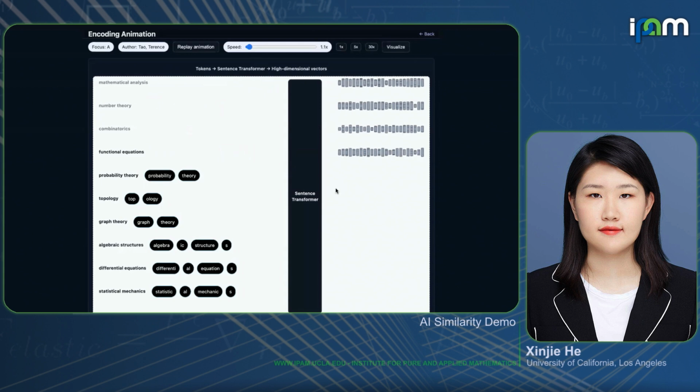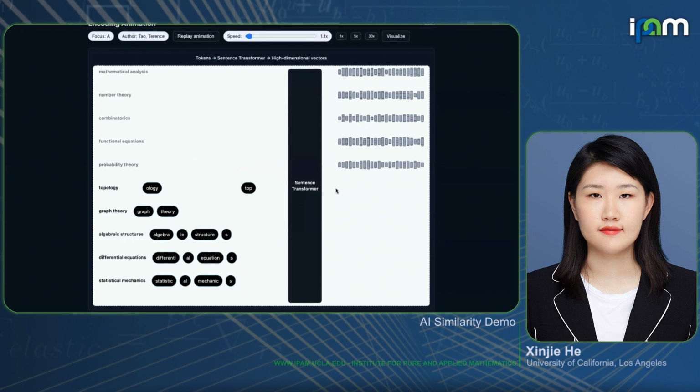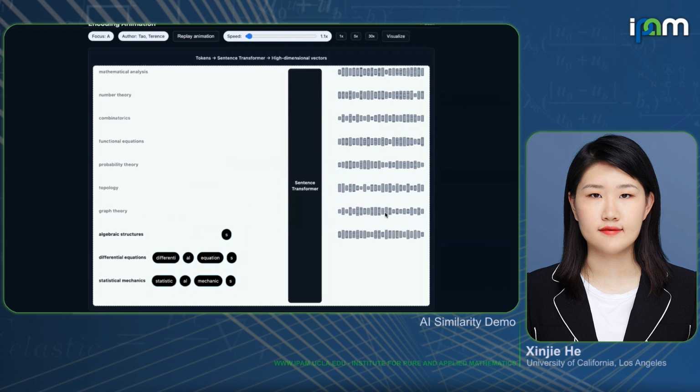A high-dimensional vector is really just a long list of numbers that captures the keyword's meaning. So each keyword corresponds to its unique high-dimensional vector that has its meaning.